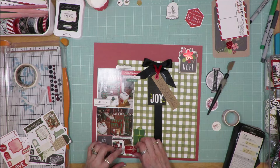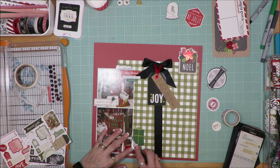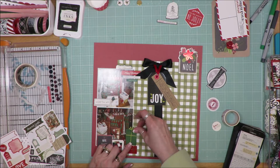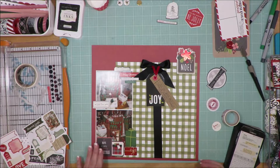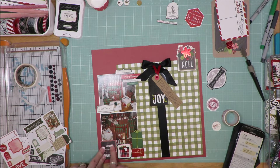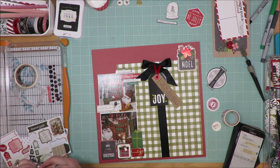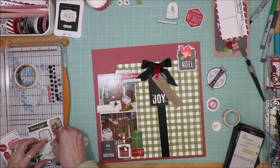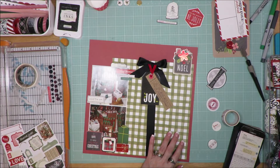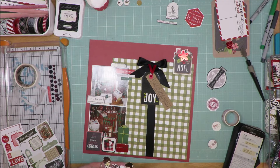Having it like that created a big gap, and that's not going to work for me. So I pull up that one little embellishment sticker and move the package over — and it's perfect. The little paper piece has a package on it, and then the two other package pieces, so that gives me three packages total, which satisfied my need for three. I have a bunch of words up at the top on the photo, then the cluster underneath, and then just that one little spot over on the right at the top where it says 'Noel.'